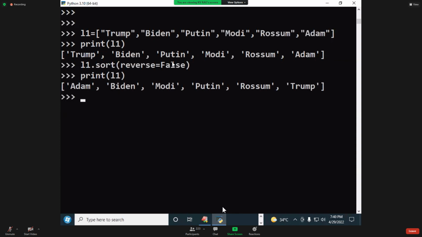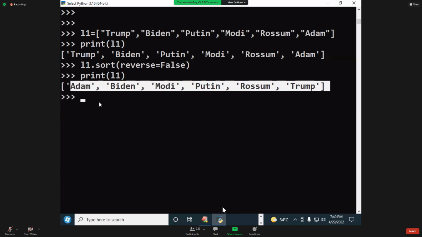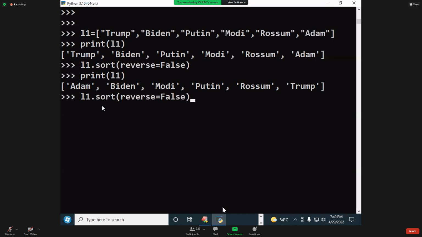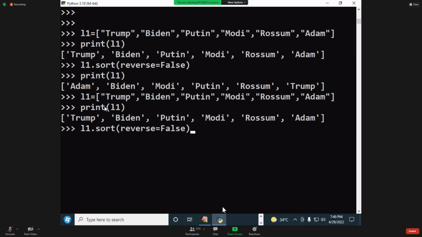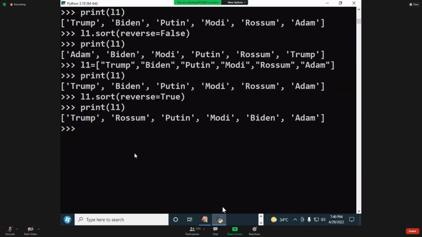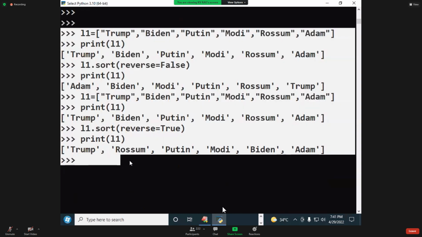Now print in descending order: say reverse is equal to true, print that L1 again. I get it in alphabetical order, you know. That is sorting alphabets with strings also.